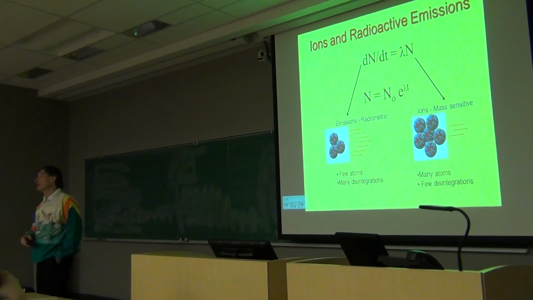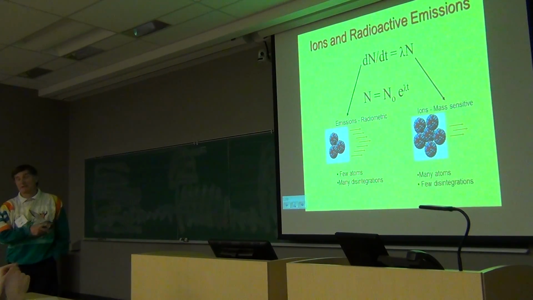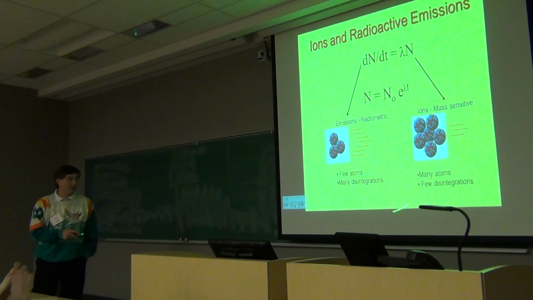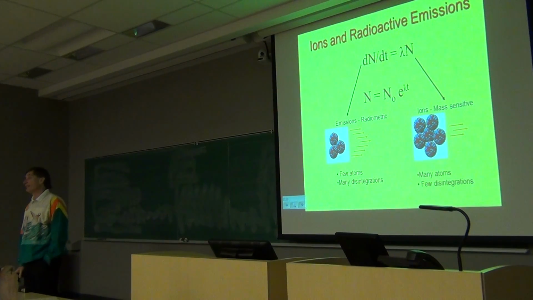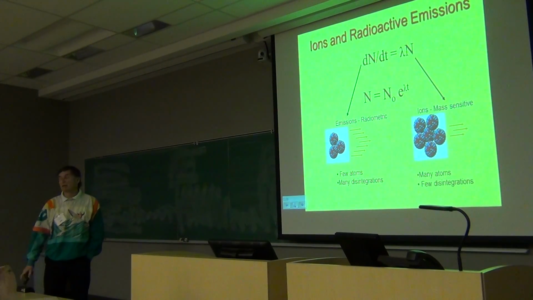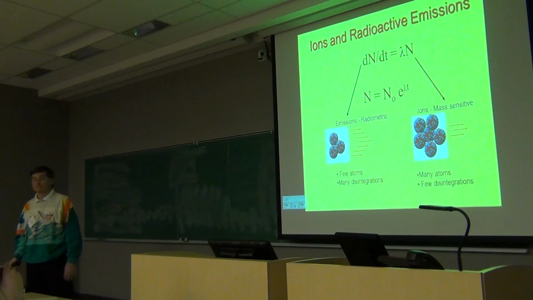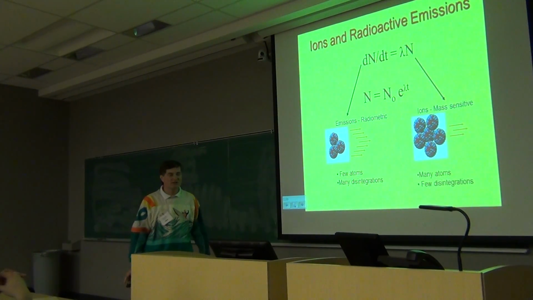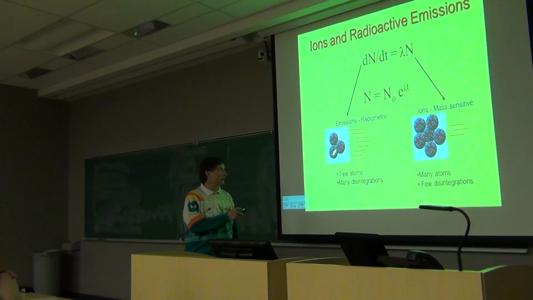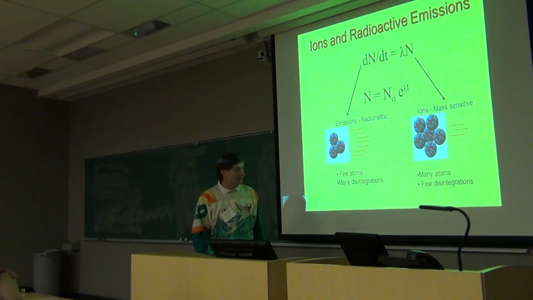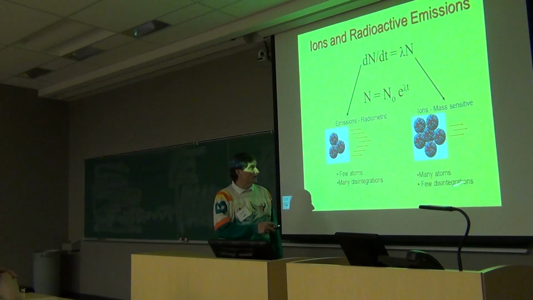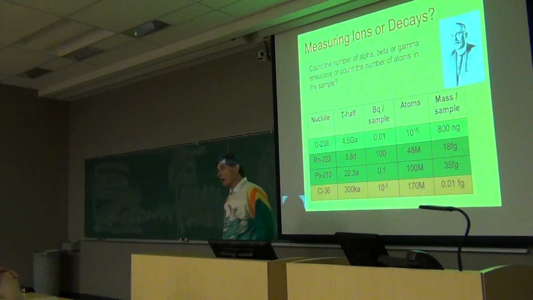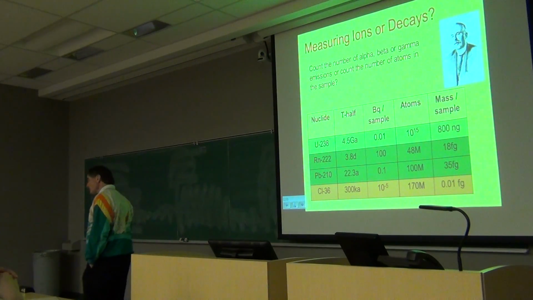The bigger the half-life, the more atoms we have, the fewer decays we have. For a short-lived isotope, we got lots of decays, lots of disintegrations of those atoms, but we don't have many of the atoms. For something that's long-lived, we got lots of atoms and not very many decays. So most of the periodic table that we're interested in as geoscientists is sort of falling in this area over here if we're interested in short-term things, but if we're interested in long-term things, that's where we want to be. So do you want to measure atoms and ions, or do you want to measure decays?